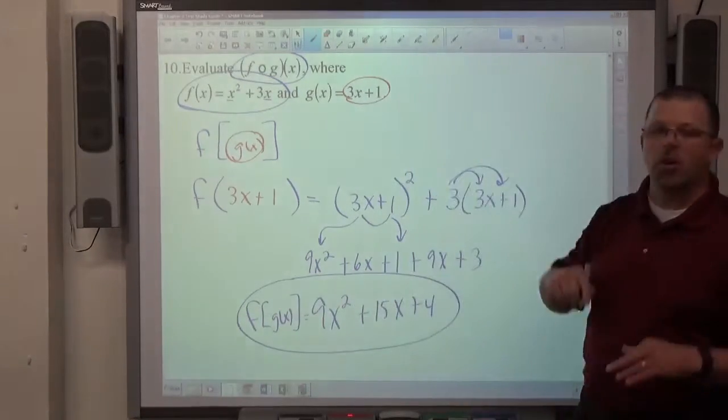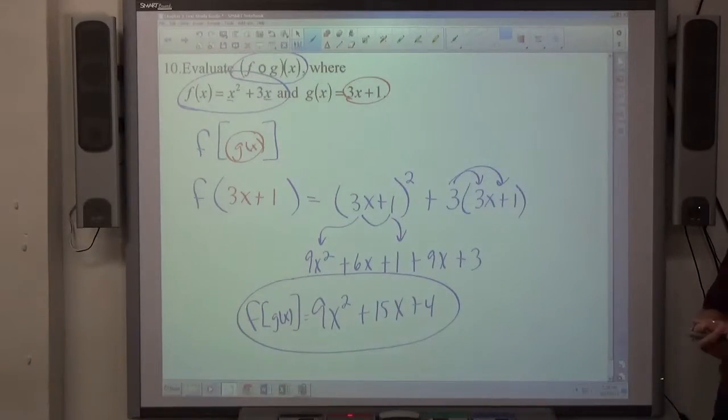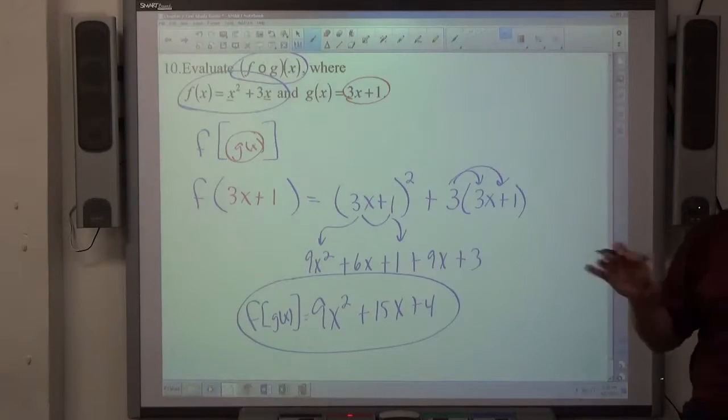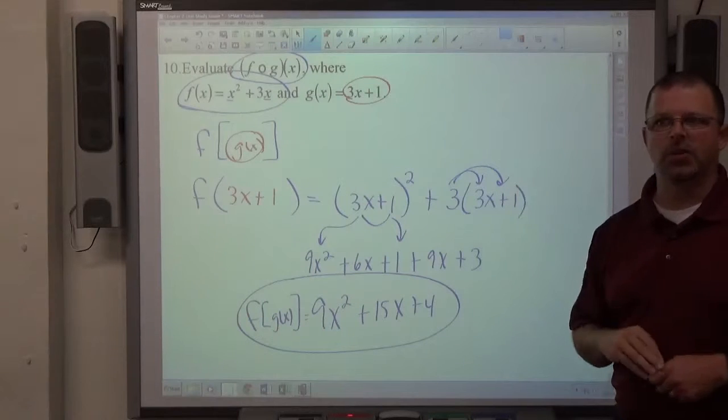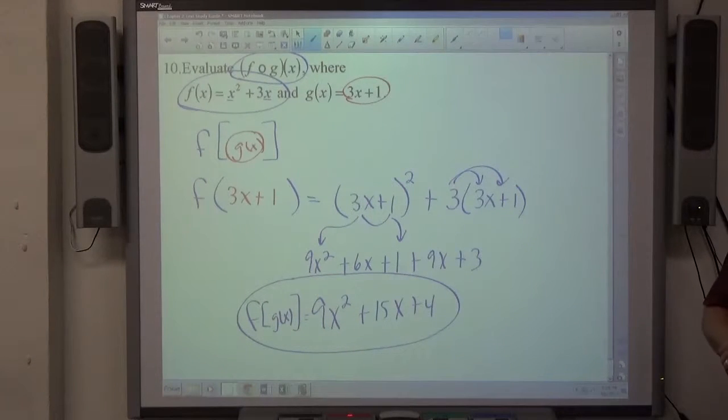I'm going to stick to polynomial functions, x's to powers. I probably won't go above x to the second power. We did learn Pascal's triangle, but I'm going to avoid powers bigger than 2 on the test just to save time.